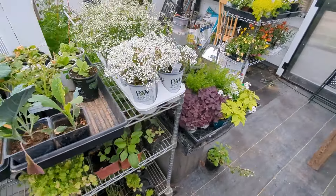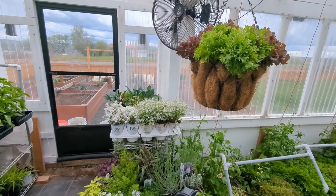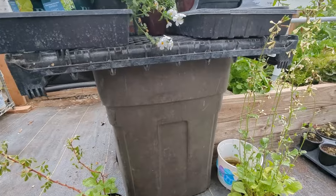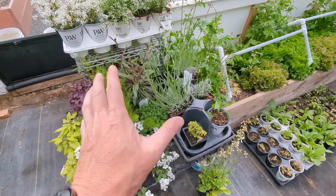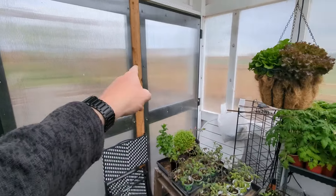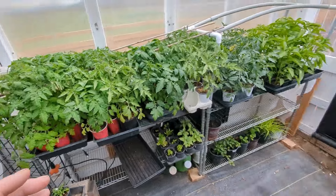Welcome to plant heaven — we're in the middle of project mode. My initial thought process was to run some sort of gutter system on the outside, punch it through behind that fan or somewhere over there, and run it down here into a garbage can, which is where I've been dumping those buckets to hold the water in here. The problem is that's not very much water, and I don't really have the footprint. You can see we're using up a lot of this space for plants. These two doors open all the way to that post behind the lettuce basket, so I don't really have any room there.